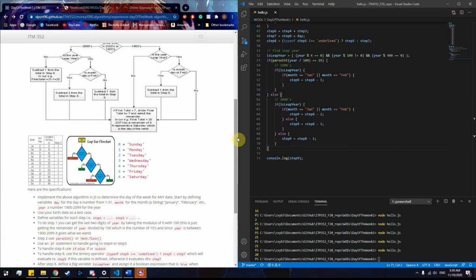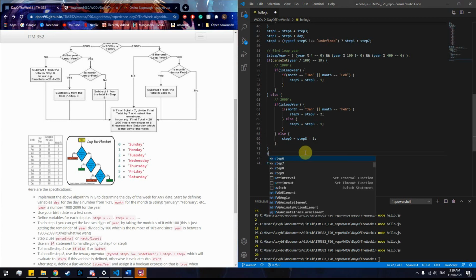Okay. So step 10 equals the final total divided by 7, selecting the remainder. Okay.